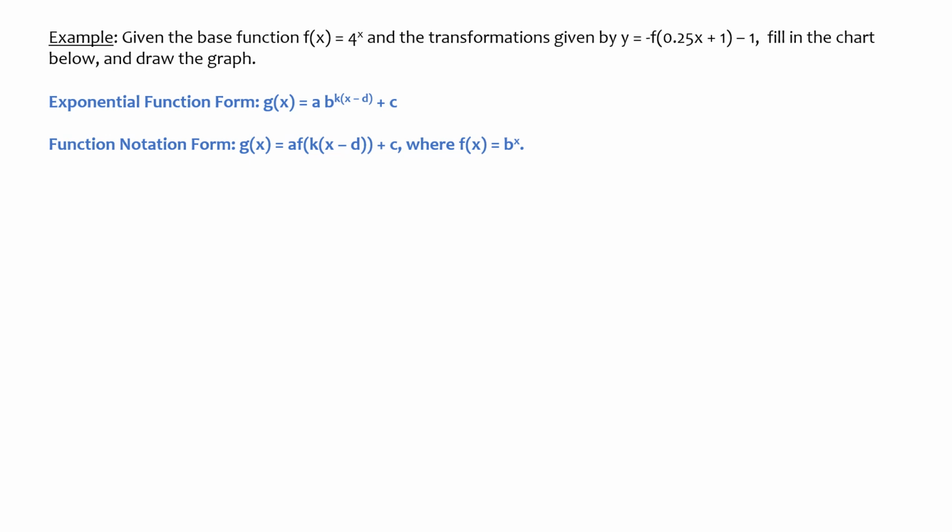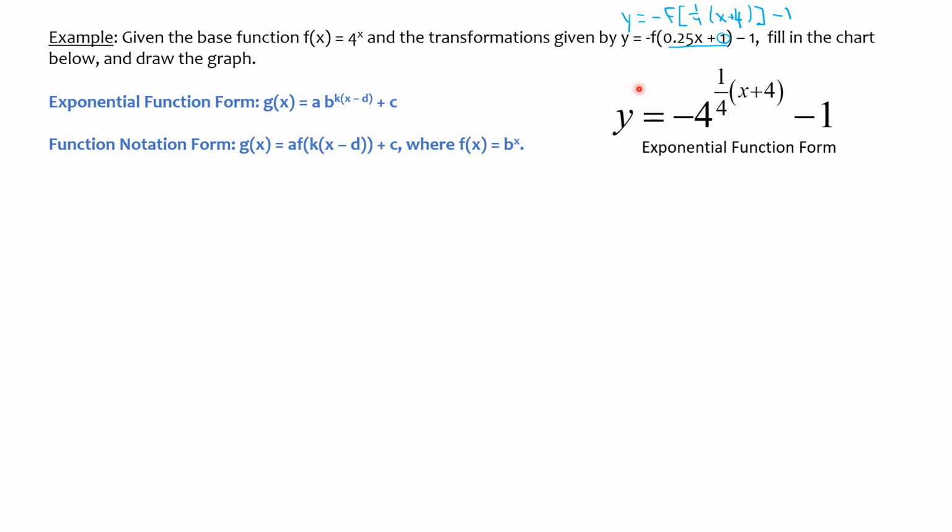Let me get my pen here and write that out. I'm going to factor this out here. I'll write it above. That gives me y equals -f, then open up a square bracket, 0.25. I'm going to write that as a quarter. So that's 1/4, and then I have x. What's going to be here now? I'm factoring 0.25 out of both of these numbers. Factoring is dividing. So I'm taking a 1 and dividing by a quarter there. So that's still a plus sign, but that's no longer a 1. That's going to be a 4.